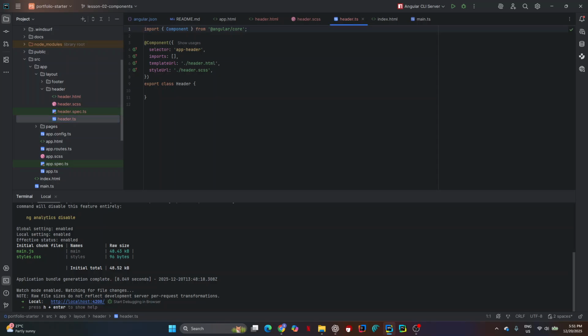And this logic part is what links everything else together. You see we have the template URL, which is the HTML, and we have the style, which is the header. Some might choose to write everything under the TS file. You just remove this, and there is a way to do it, but I'm not going into that because I don't recommend it.